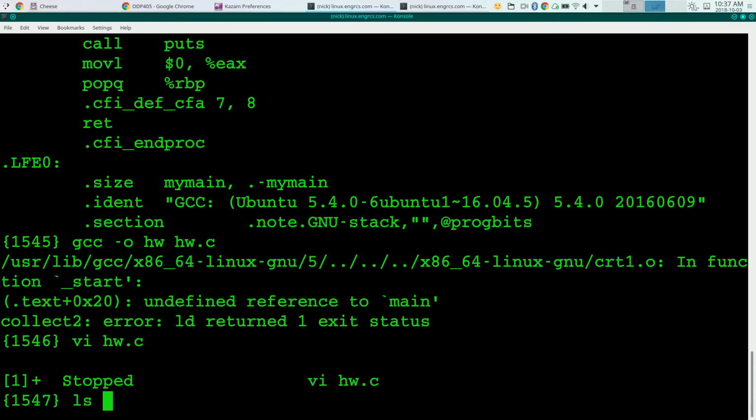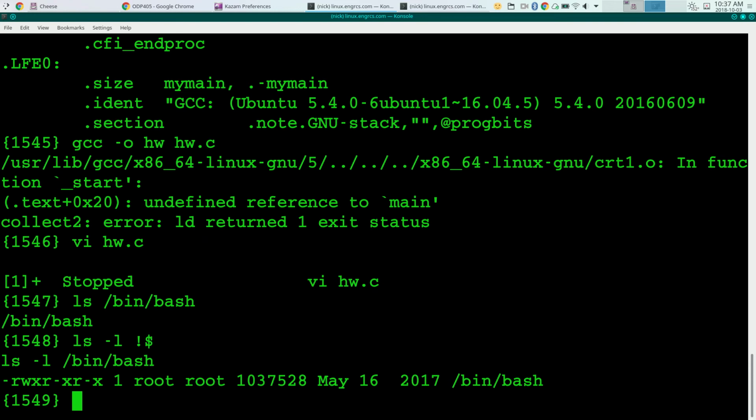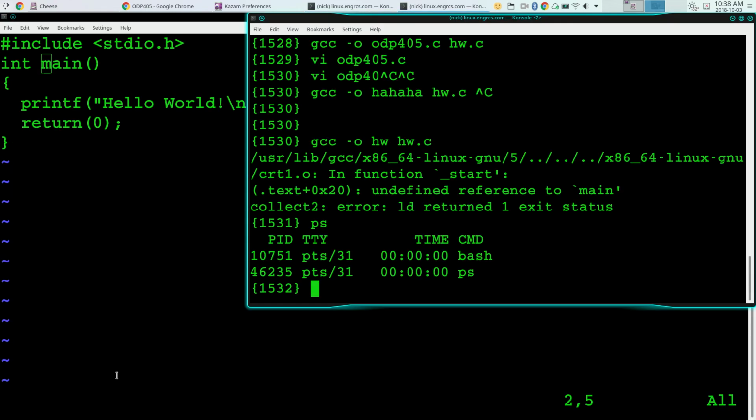In fact, that's the actual program. It's sitting under /bin. It's a little over 1 million bytes of code. It was last updated May 16th last year. It's just a big program. It's probably written in C. You can find the source code if you go online. And it's like any other program you would write in C. It says include stdio.h in the beginning. It's got some comments. It reads input. It does things, right? And this is a program running. It printed 1532, a space, and now it's waiting for me to type something in. It's doing an fgets or something.